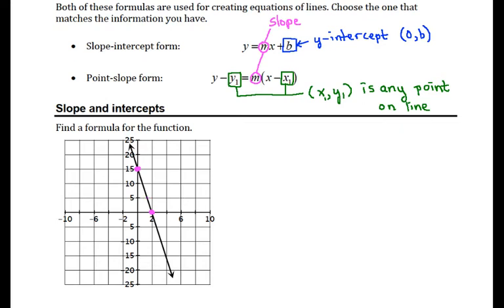The two that I picked happen to be intercepts, x and y intercepts, but I could just as easily have picked this point down here because I can read it clearly. That appears to be at 4, -15. So any 2 points that you can read clearly are fine, and then draw in a right triangle. And based on that right triangle, count a rise and run to figure out your slope.